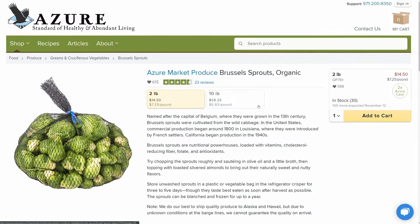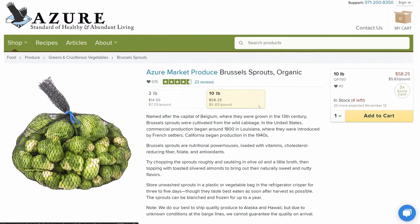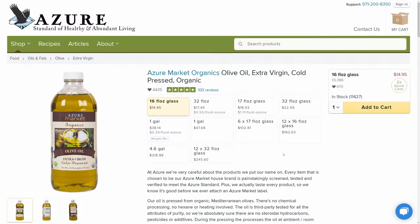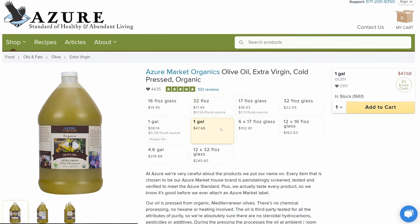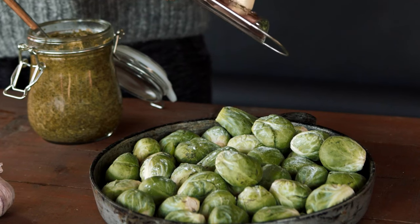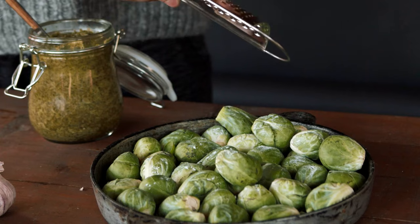The next item on our list are Brussels sprouts. I had never had Brussels sprouts before until a couple years ago when Ben's mom made them for a holiday dinner. She halved them, put olive oil and some seasonings on top, and then baked them in the oven for just a couple of minutes. They're delicious — I crave them every year and I even make them for us multiple times.